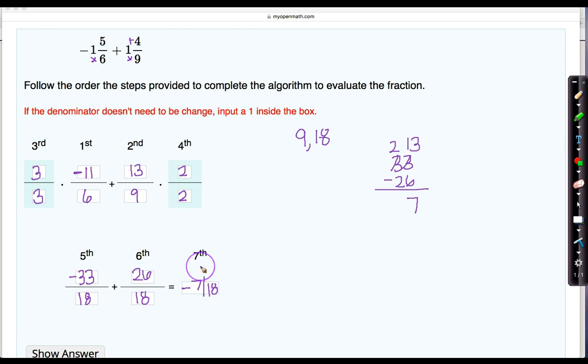This is already a fraction. It's not improper or anything, so this is going to be my final answer. So submit it and you're done. Now, one thing, again, I need to stress is make sure you're actually finding the lowest common multiple. If you don't, if you simply just use a common multiple, it will not be right. So please keep that in mind.